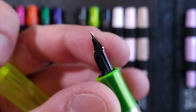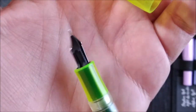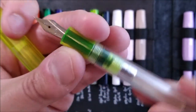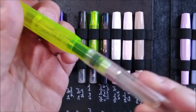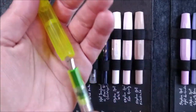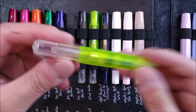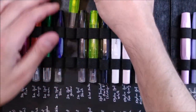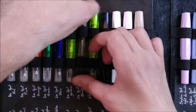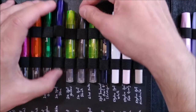chrome steel nibs. Some have the older feeds, because this is an older edition of Kaweco, and they have the section the same color as the cap, and the barrel is transparent. People love these pens to eyedropper with different inks, because you can't see the inks there. So they were made in yellow, in black, which is actually gray, in blue.